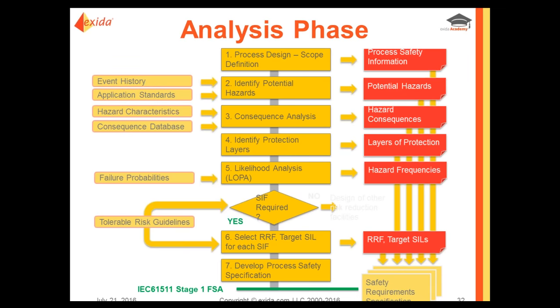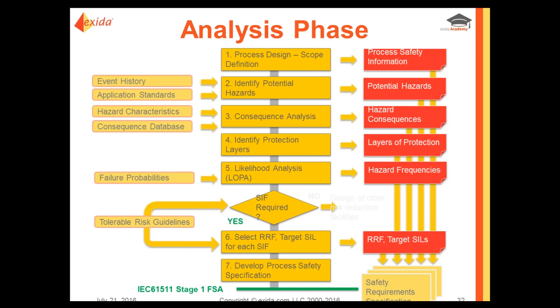Often, the need for safety can be achieved without a safety instrumented system. For those places where a safety instrumented system is actually needed and it's judged to be the best solution, you set a risk reduction target and define what safety integrity level you will need. And a description of the needed safety function, along with all of the important information, including the SIL documentation, is put together in a safety requirement specification.